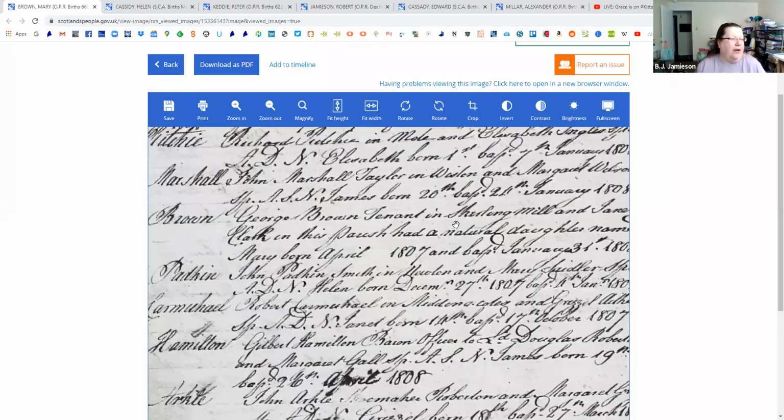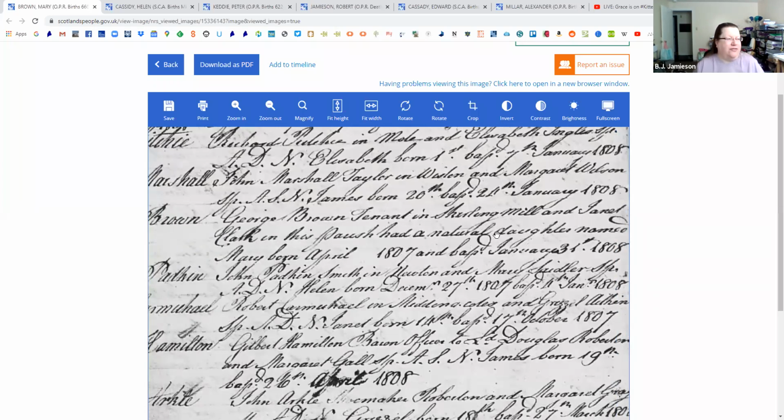Now, this is a case where, if the Kirk session minutes survive, there is probably a case. This is early enough that the elders of the local Presbyterian church, which was the established church in Scotland, would have basically done what we call opening a file on this baby. And the reason the father is mentioned is that they want to make sure they can charge him for any support of this child, rather than the parish having to pay for it. Does that make sense? Why they're going to go after figuring out who the father is?